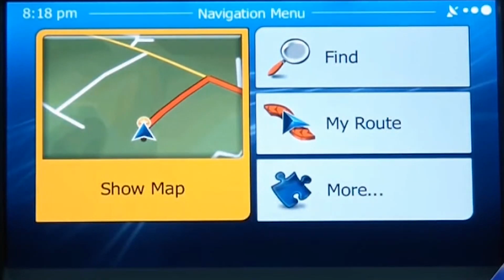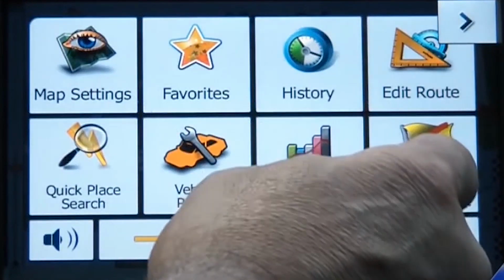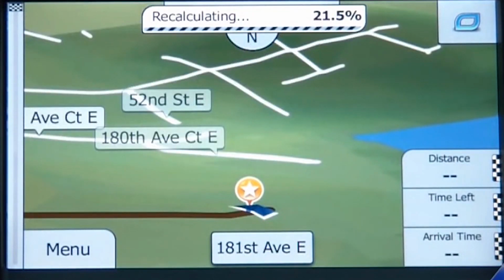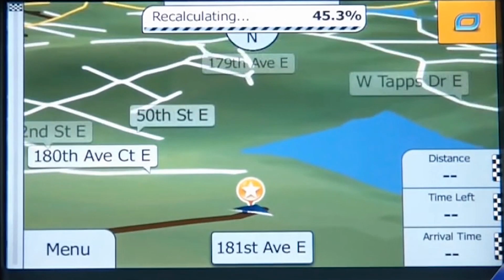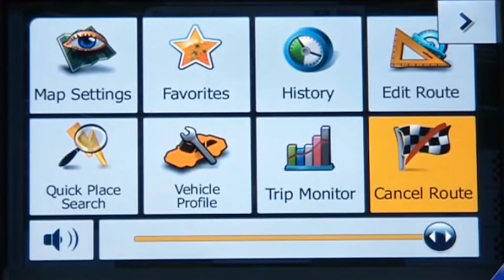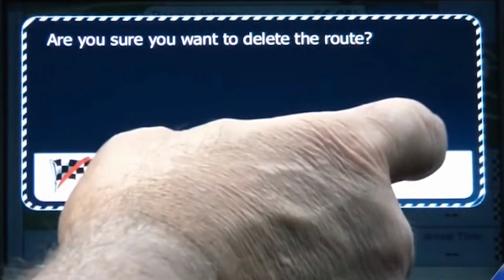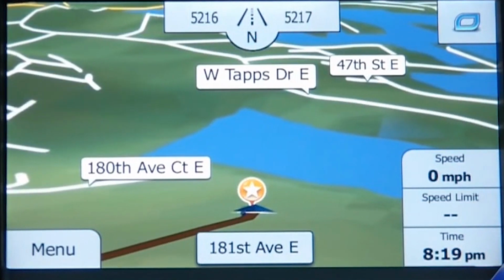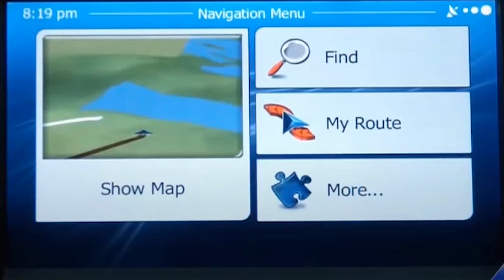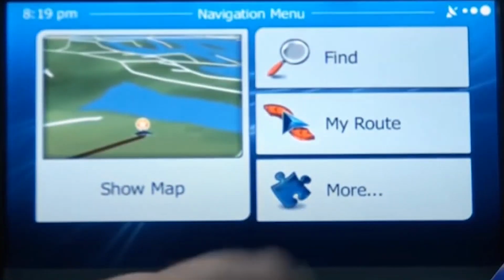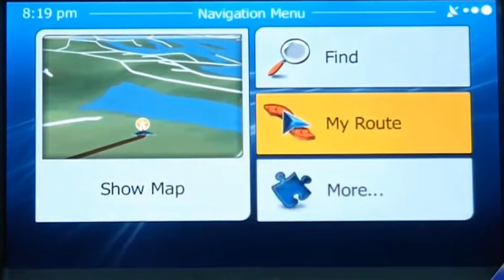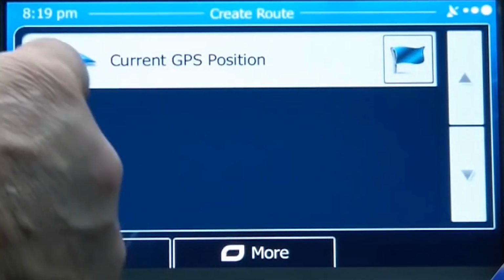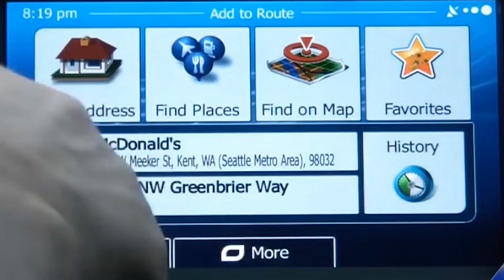And again, if we go back up, let's go ahead and remove our waypoint. We just went ahead and removed it. So now we're back to our first destination. We can also now come back and cancel our route completely. So now we're not on any route anywhere, anyhow. If we're not in that route, we've got another way we can get there. We can build a route, and we can add this again any other way.